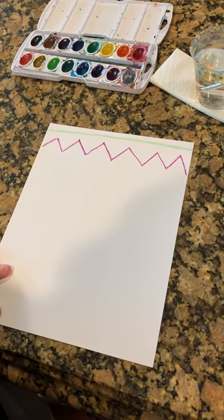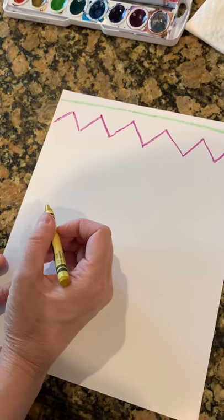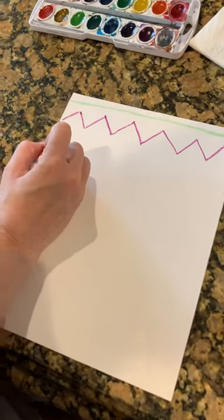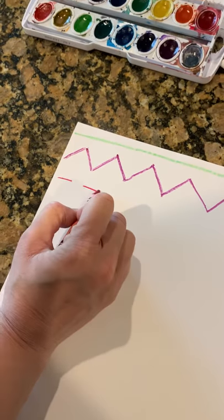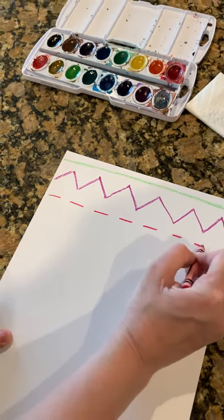Now we're going to make a different line. We're going to make a dashed line. And a dashed line, let me get a darker one so I make sure you can see it. A dashed line has a line and it has a little break. A line and a break. And you do this all the way across.